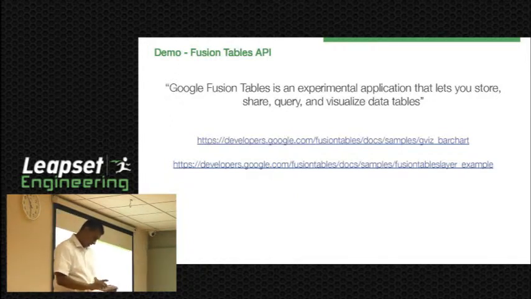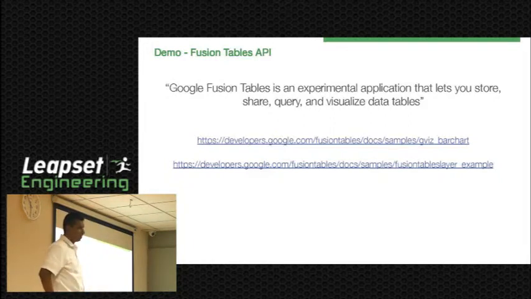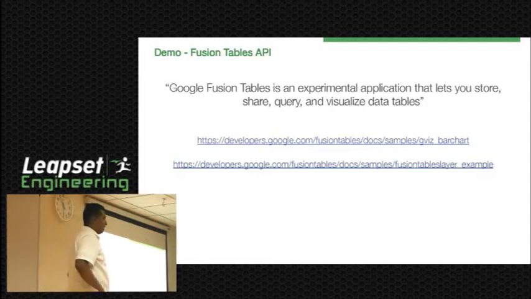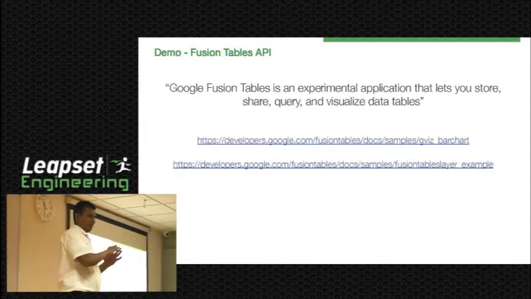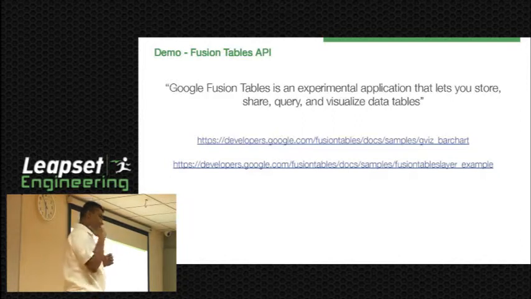All right, so our last piece, we're going to look at Google Fusion Tables. Google Fusion Tables is still in an experimental state. It's a database in the cloud, right? You can run your select queries. You can enter data, which will be stored in JSON objects in documents in the cloud.